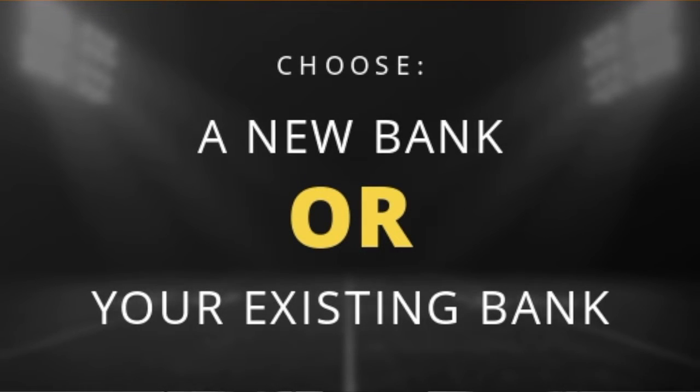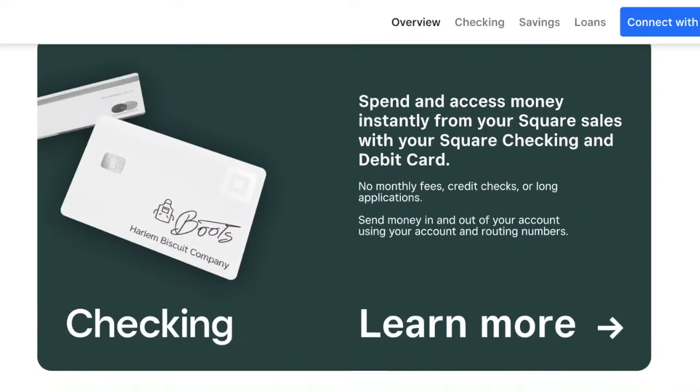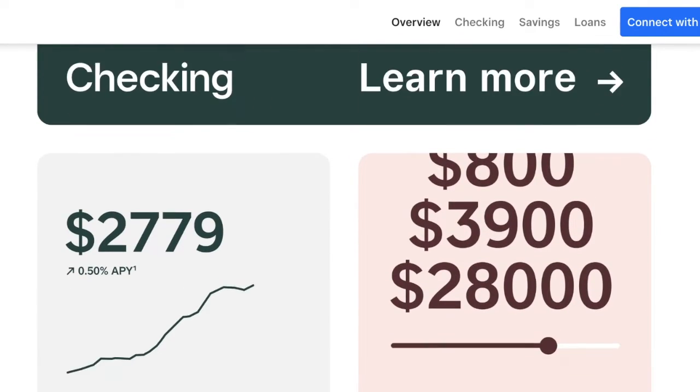Since you're going to be getting all of this money, you're going to need somewhere to put it. It's pretty easy to open a business bank account, but they won't actually get you set up without having that legal incorporation paperwork or the EIN number. You can work with a local bank that you're already using, or you could just choose a new one. And if you haven't heard of Square, they also have a business banking department who can get you set up right away with a checking account online, and the best thing of all, it's free.